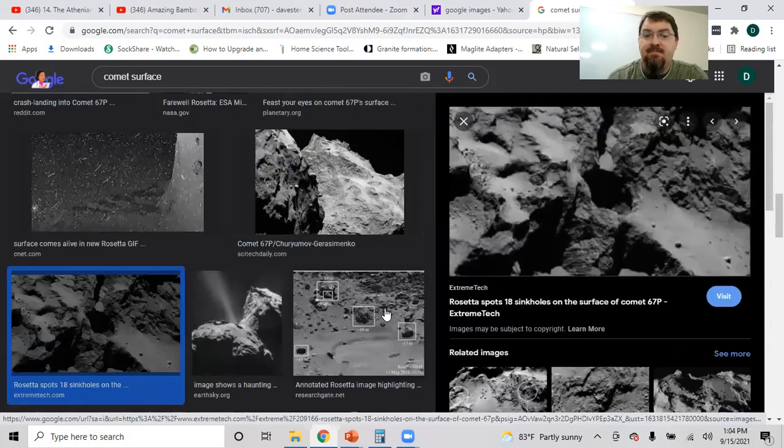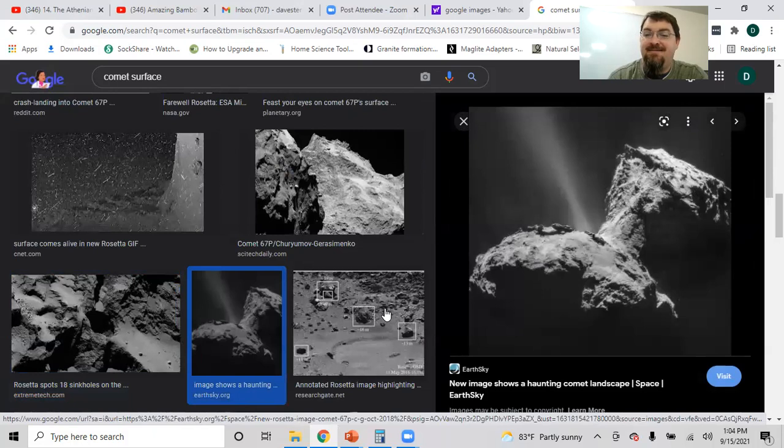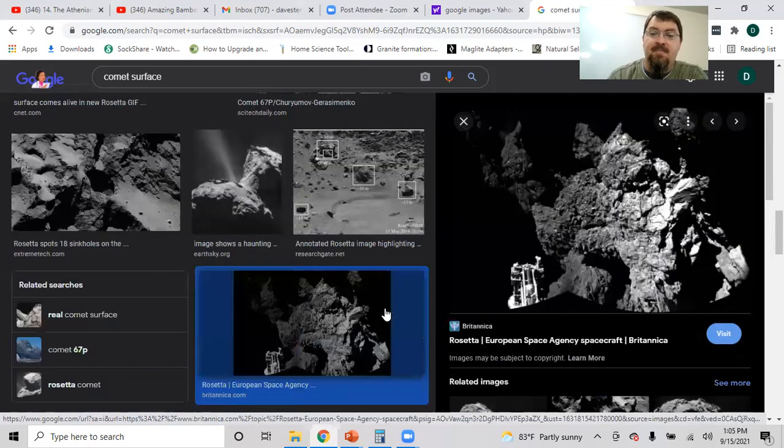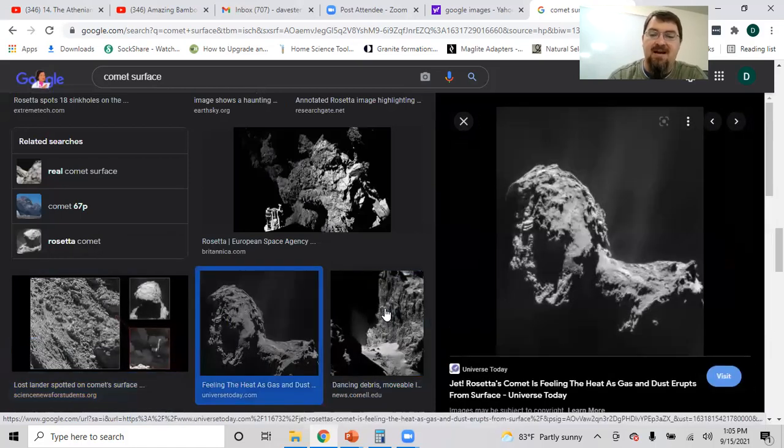And I'll do you one better. Look at that. Up close picture of a comet. What do you notice about the shape of this bad boy? It has kind of an hourglass shape to it. It almost looks like two snowballs that have been frozen together. Again, in hydroplate theory, if you have these objects that are being propelled up by the fountains of the great deep, it would not be out of the question at all that they would get flung out into space at very close to the same speed and direction, such that they would freeze together in space and be preserved until this day. The idea that they have just simply eroded to have this shape is kind of out of the question.